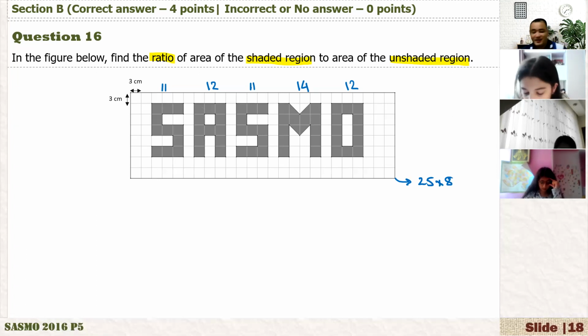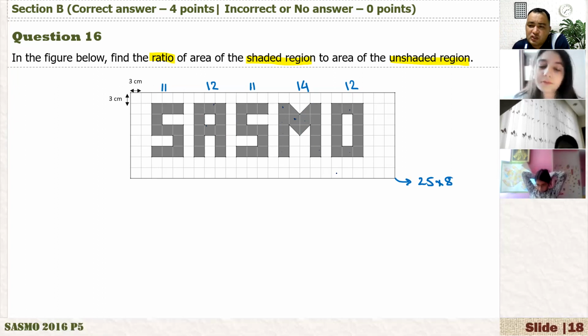Oh, Nigar, Leila, so slow. Why so slow? You just need to count here, right? Is it S, for example, how many squares do we have? 11. So we have two S. I don't have to count the second one, 11. In A, first count the vertical, 5, 5, it is 10, 1, 1, it is 12. M, the vertical 1, 2, 3, 4, 5, multiplied by 2, it is 10, 11, 12. These two triangles, right? And altogether 14. How about O? On one side, 1, 2, 3, 4, 5, and 5, and 1, that's 12. That means that 12 squares are shaded.